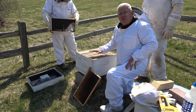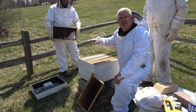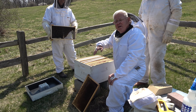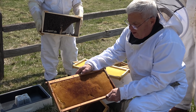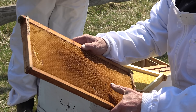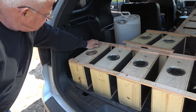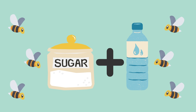The bees will live in here the rest of their lives — this is theirs. If we put another box on here, that is theirs too. Anything above two boxes, that honey we can harvest from them, but the bottom two boxes are where they're sitting. They will draw the comb out and fill the wax in here, and that's where they'll deposit their honey. The queen will go in there and lay her eggs. On the crates, the circle is a can of sugar water, or nectar, which is what the bees use as food. This is half sugar and half water that the beekeepers made, but flowers that bees visit make this sort of thing on their own.